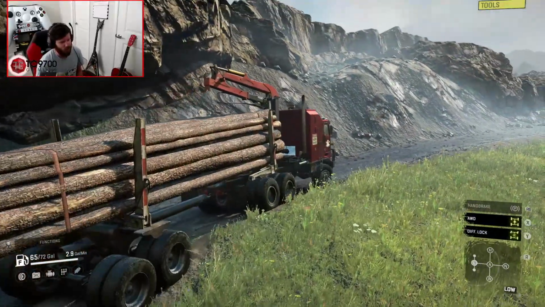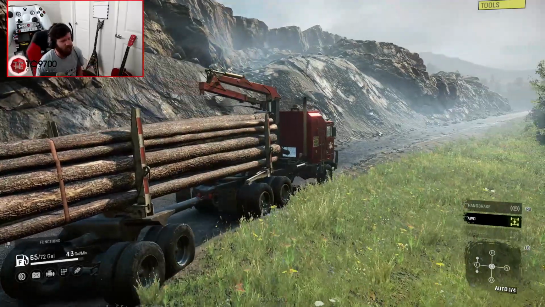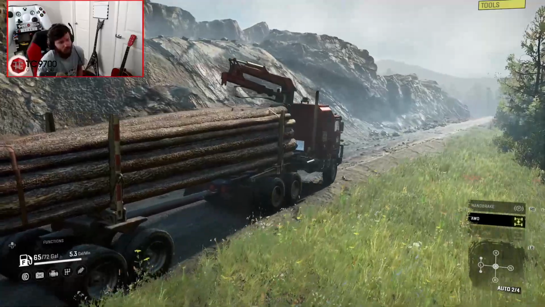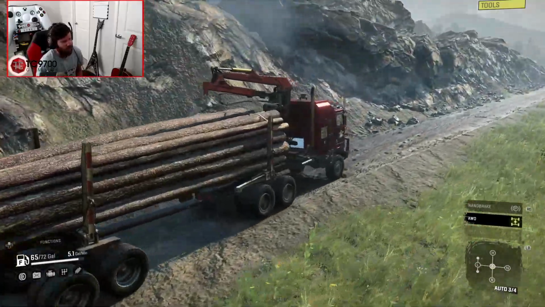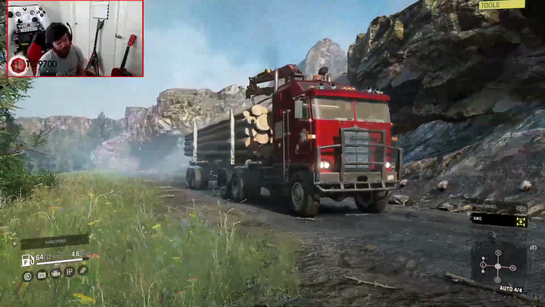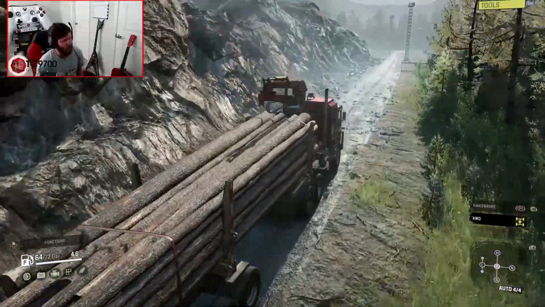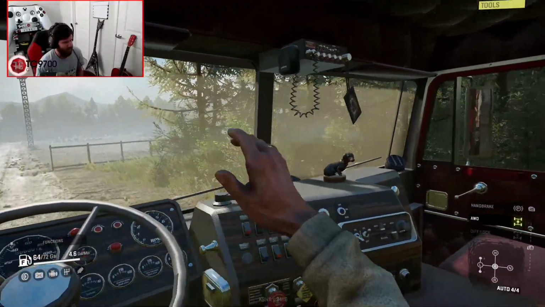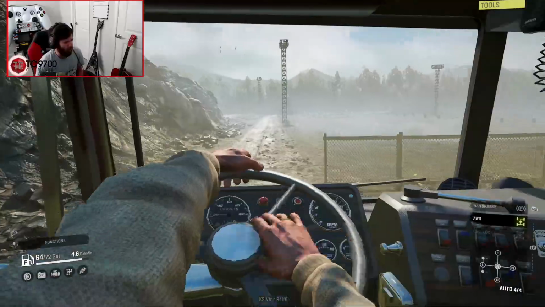So let's see. There we go. We were getting a little bit of wheel spin there because we were on some uneven ground. But you will have to actually use the lockers in places where it would be realistically acceptable to use the lockers. Not going to attempt the hill climb with the log trailer because I feel like it probably wouldn't like me all too much if I did that. But let's go ahead and check in on Beans. How you doing, bud? Hey, he's all good. Don't worry about it.